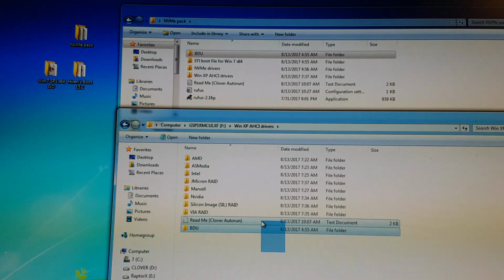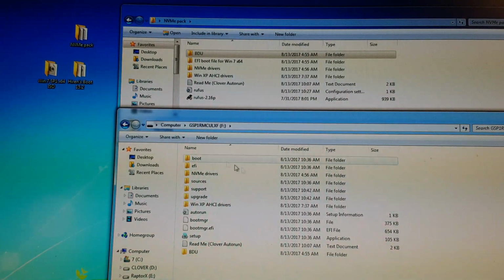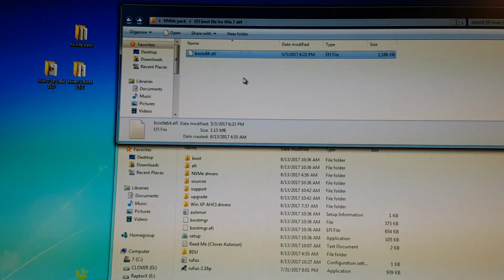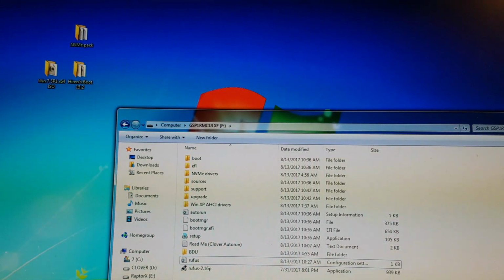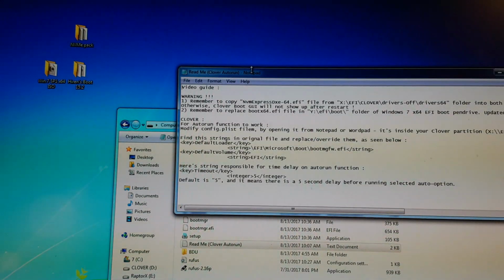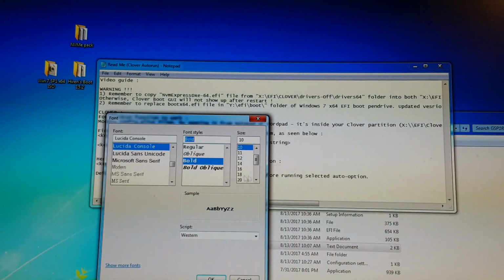Okay, cut and paste. Now we are done for this, just in case. So this is done, this is done. I copied the files. Now the readme file, you can't see anything, so font bold 124.